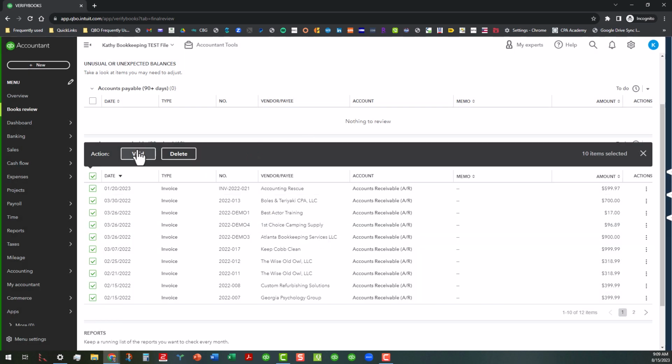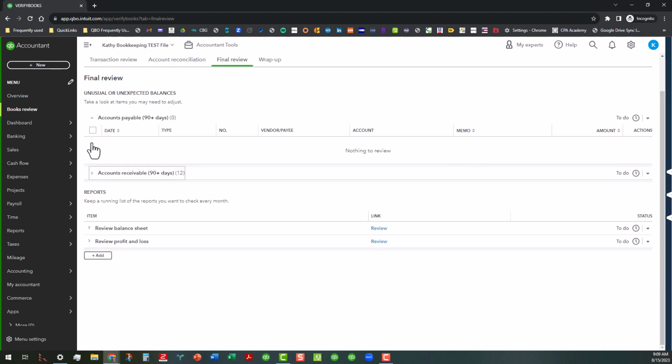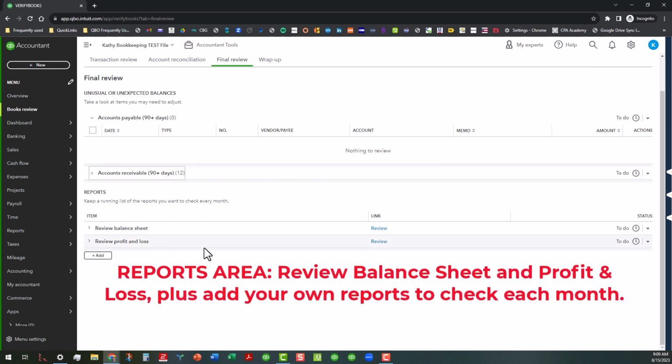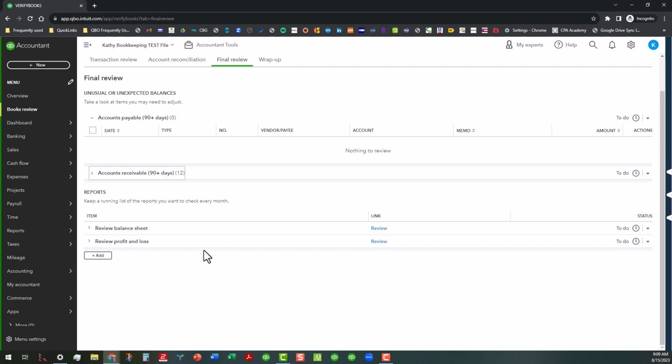And again, once you do all that, and I'm going to uncheck all those, you can roll these up under here so you don't see all that. And then you can run reports that you have here. These are the 2 standard reports that they include with this tab, and you can add others that you might want to here. But anyway, that's basically all I have for today, and next time we'll be wrapping everything up.